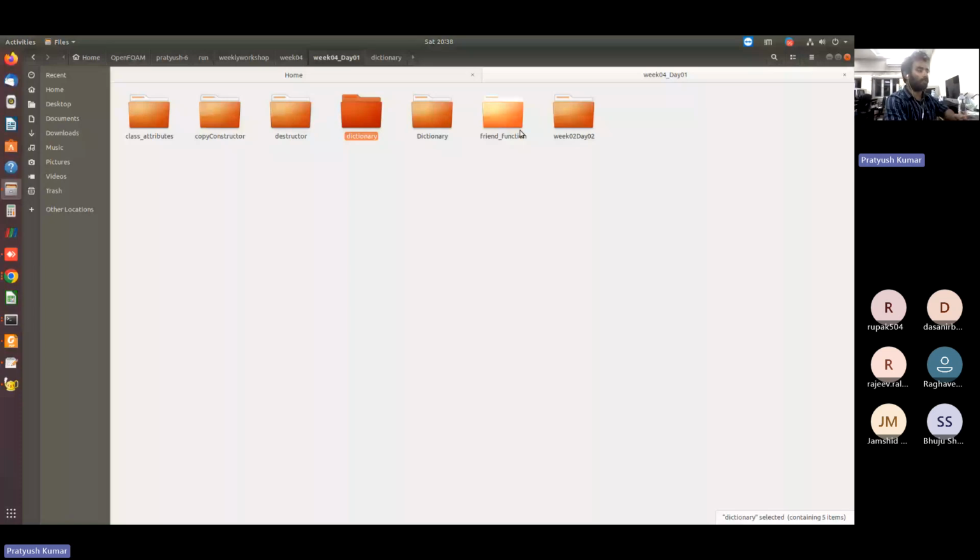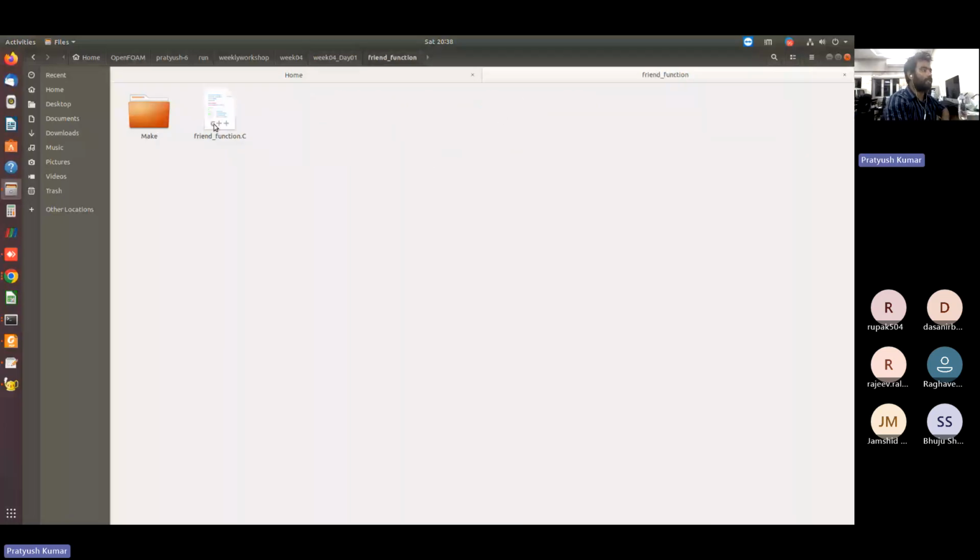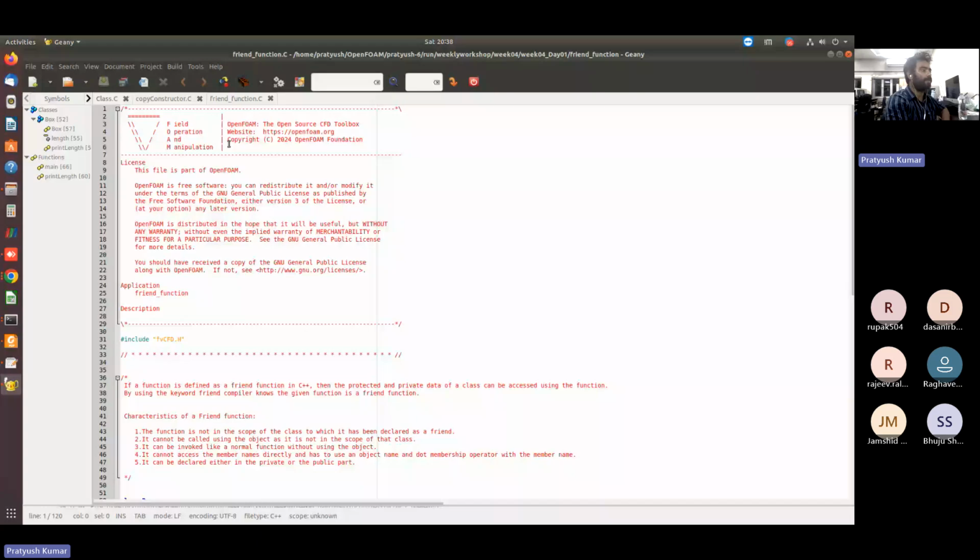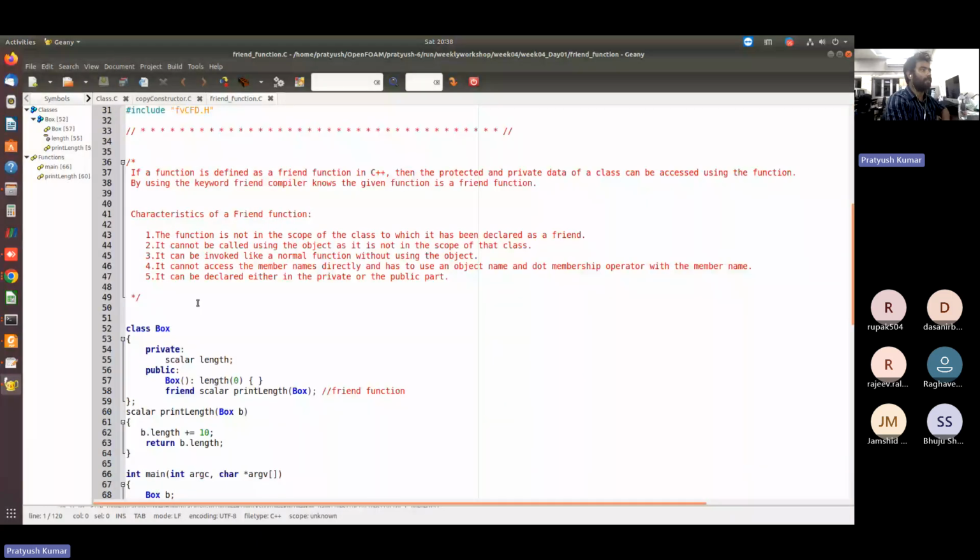I am going to take the topics of the dictionary and object registry, which is a very important topic, and I will take the example of this dictionary and explain what an abstract class or virtual function is. You can also see what a friend function is, and I have given some examples.